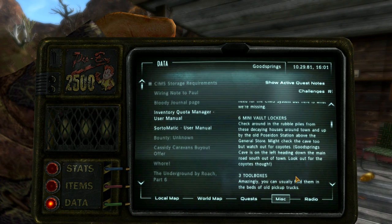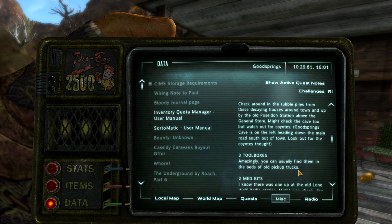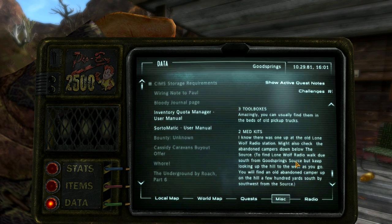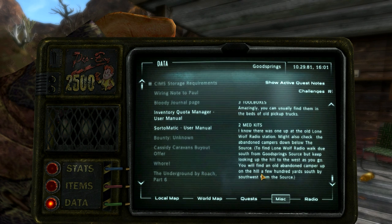Look out for the coyotes again. Yes, mentioned. Three toolboxes. Amazing, you can usually find them in the beds of old pickup trucks. Okay, two medkits. I know there was one up at the old Lone Wolf radio station. Might also check the abandoned campers down below the source to find Lone Wolf radio. Walk due south from Good Springs source, but keep looking up the hill to the west as you go. You'll find an old abandoned camper up on the hill a few hundred yards south by southwest from the source.